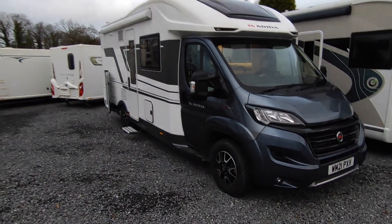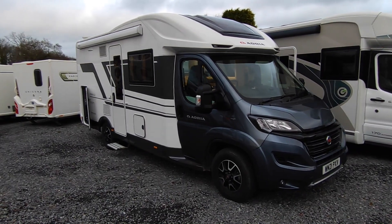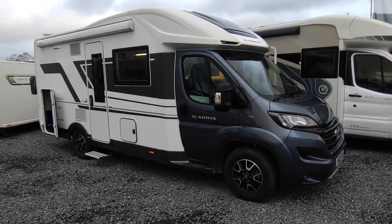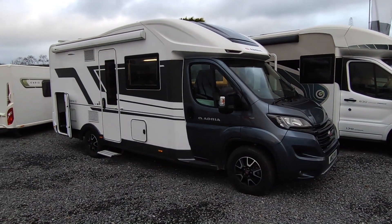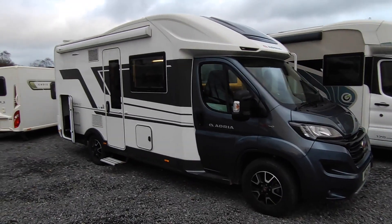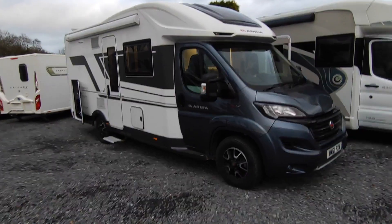This is January 2022. Due to the Chinese computer chip semi-conducting shortage, base vehicles aren't coming through, and that's led to basically everything new being pretty much sold or cancelled. Adria unfortunately cancelled pretty much all of our outstanding unsold Adrias for the UK due to Fiat chassis supply shortages a couple of months ago. So vans like this — which would always be a fantastic buy — are even better now. It's here, it's in as-new condition, and it's available straight away. This will sell very, very fast, so do ring us today.